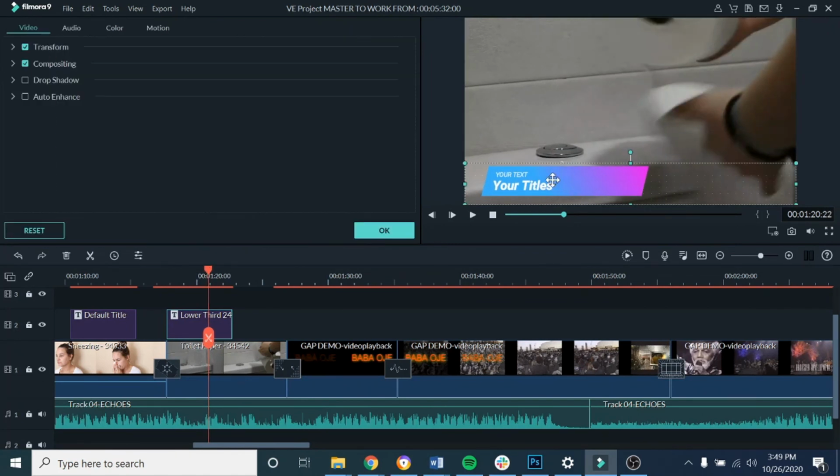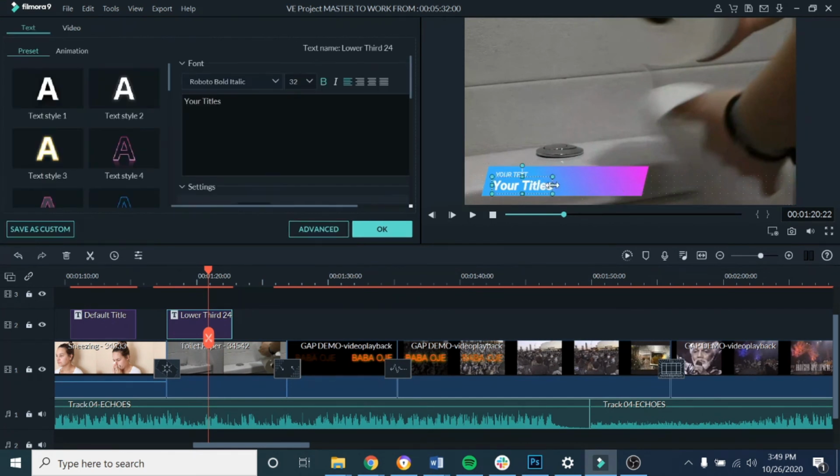We can double click on it. We can actually adjust the size of it as well. We're going to adjust the size of the text, so we're going to stretch that box out along the full length of this lower third box, open it up a little bit. I'm just going to put a couple of words in, so we're not going to use the your text up top, but we will use this one down here and make that take up the entire space.